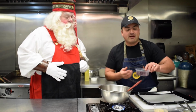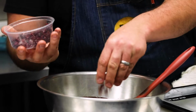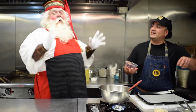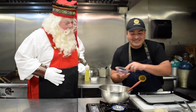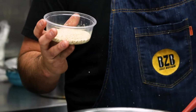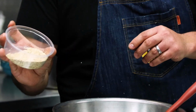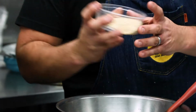Once it's melted like that, all we need to do is take half of every ingredient. So half of your dried cranberries. But why only half? Because we're going to decorate afterwards. Oh, wonderful. So we're going to leave some for decoration. Toasted quinoa, very simple. Put it on your pan under a very, very gentle fire until they start crackling and they become slightly dark in color. So we're going to use half of that.